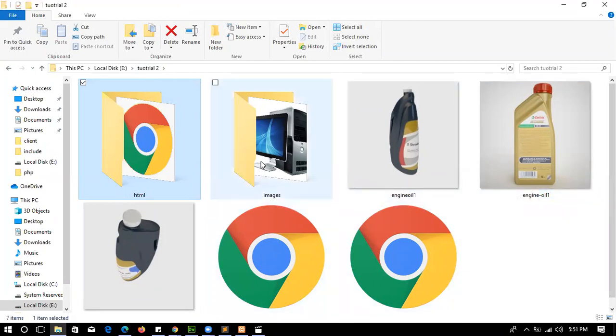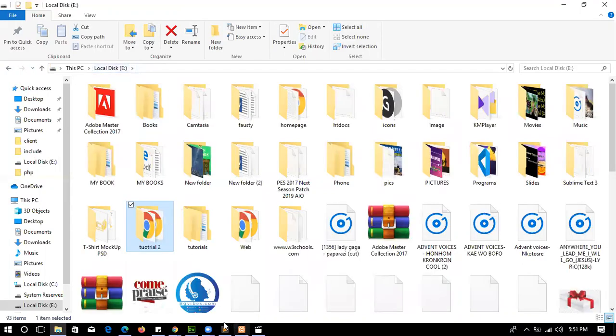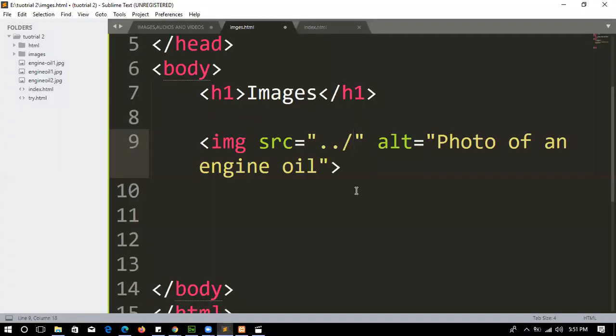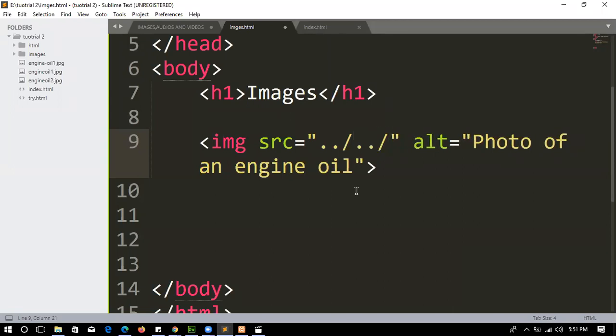Or if I want to enter into this folder, then this folder name with forward slash. But I want to move backwards again to my local drive E. So I'll then go with the dot dot forward slash. So supposing it was inside about 10 folders, you use the dot dot forward slash 10 times to get out of that folder.